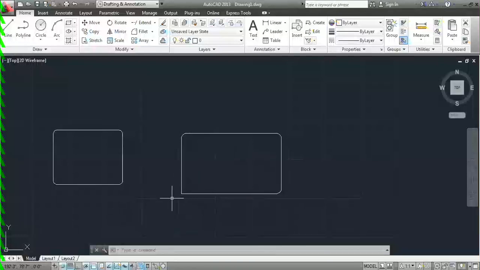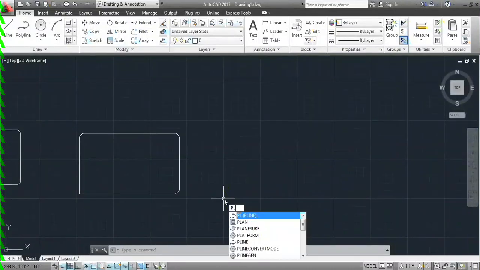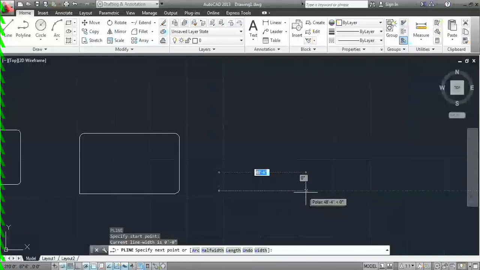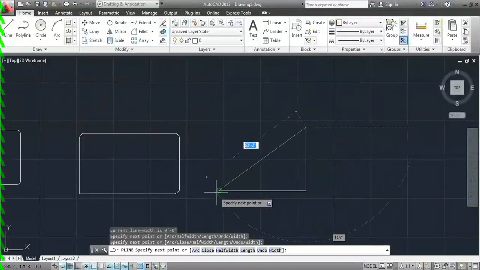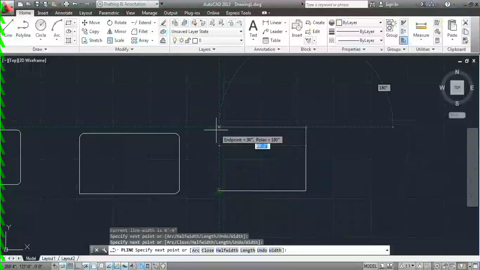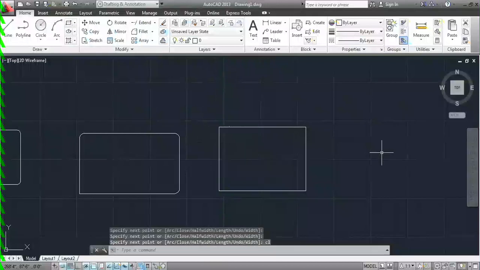The reason for this is that when I went for the drawing of this object, I didn't go for closure of the polyline. I just clicked over here and then clicked over here and then completed this diagram. So this is the only difference. I will again draw a polyline with a close command. Say the same figure I'll draw, and I'll type CL, which is close, enter.